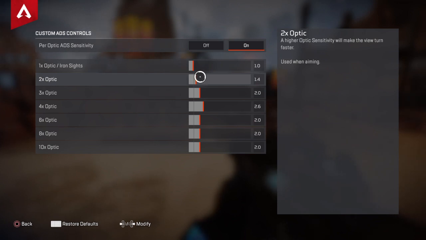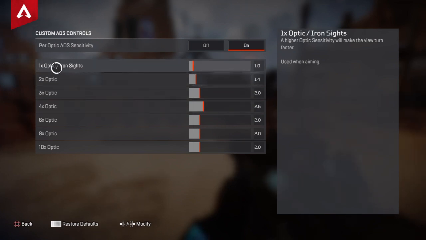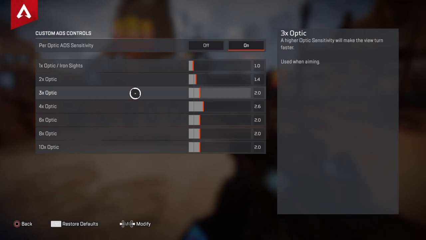So I found that these values here, 1.4, 2, 2.6, on your 2x, 3x, and 4x, actually make it feel similar or the same as the 1x. So using those values, I'll show you in a minute. Using these values here, you'll be able to laser across all the sights that you can pick up.